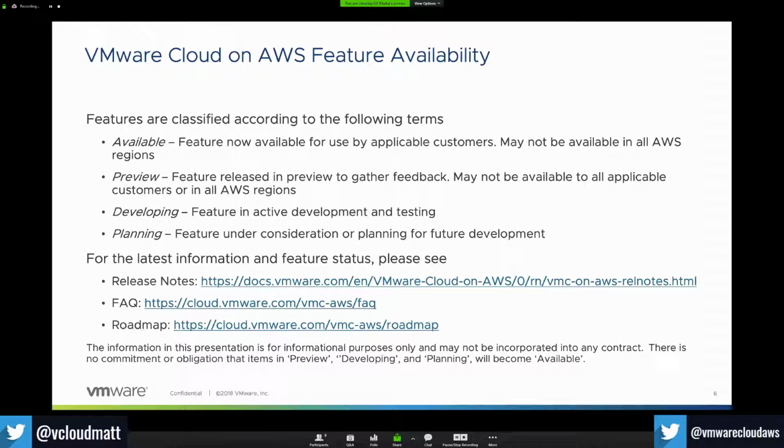There are links on this page to that roadmap, to an FAQ about it, and then just understanding a little bit about the way that we're classifying features. There are a couple of features that I'm going to be talking about that are currently in preview. Those may not be available yet, but they're more than likely going to be available to all customers soon.